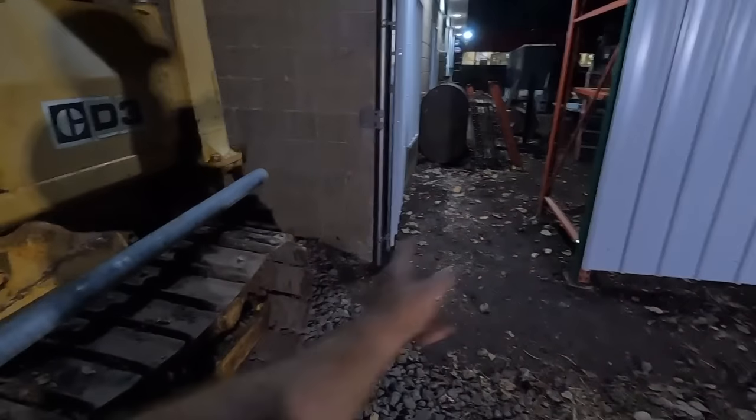Okay, so last night we got that post in, and I didn't really show you very well what the plan is here. So I'm gonna put a gate. It's gonna go right across this opening here. And it's actually those two gates right there. They're each 16 feet long, and they'll meet up right about here and then go all the way over to this area. So got the hole dug for the post, we're gonna put a big post in this evening, it's gonna be after dark. We're gonna get the post up for this spot.